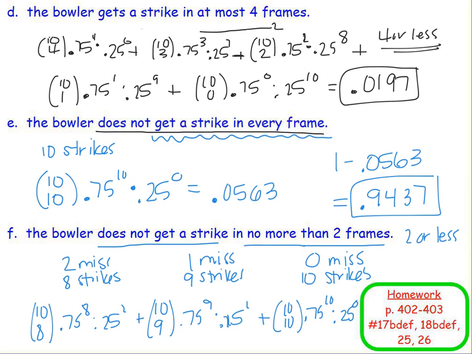So it wasn't that it was tricky. It was, okay, let's start with no more than 2, which is 2 or less. But this time, no strike means that those were misses. So if you type all of that in the calculator, and since I'm out of room, I'm going to put it over here. I ended up with 0.5256. And that's the end of the lesson.